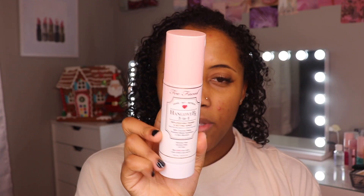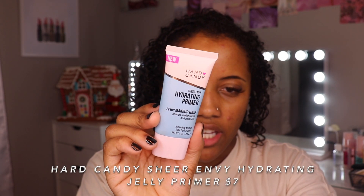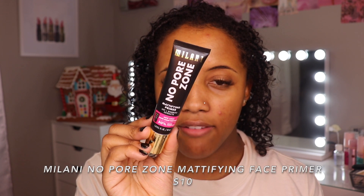We are running a little bit short on time today so I'm really just going to do like base makeup — not really going to do eyeshadow, blush, bronzer, any of that. For primer mist today I'm going to use this Too Faced Hangover 3-in-1 Replenishing Primer and Setting Spray. For hydrating primer I'm going to go ahead and use the Hard Candy Hydrating Primer. This is supposed to be a dupe for the Milk Makeup Hydro Grip — they work pretty similarly, they're actually identical in color which is funny. The Milk Makeup Hydro Grip is just a little bit thicker in texture. I let that tack up for about 30 seconds, then I go in my T-zone with this Milani No Pore Zone Mattifying Primer.